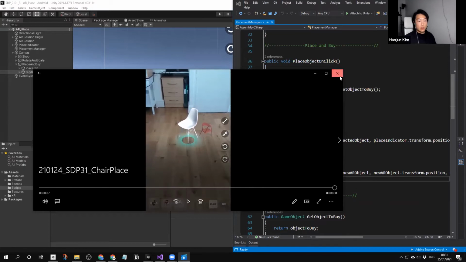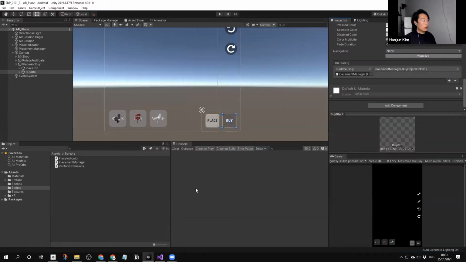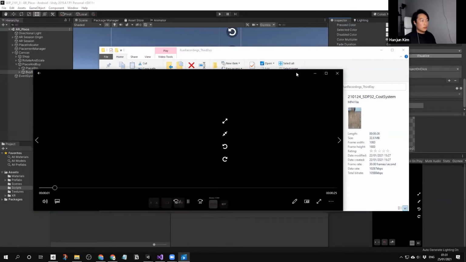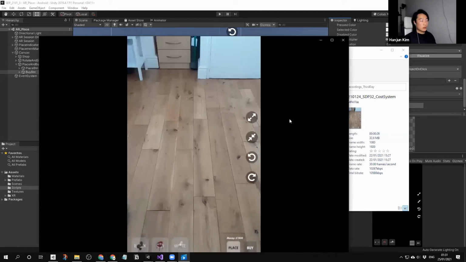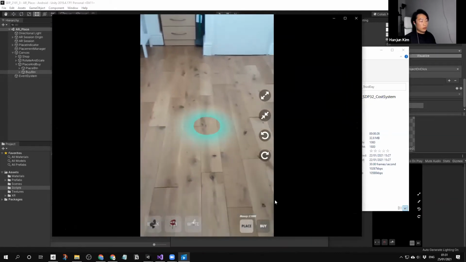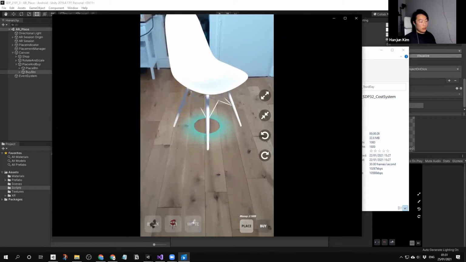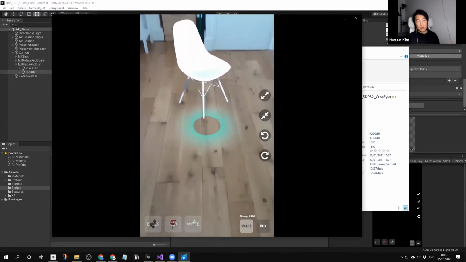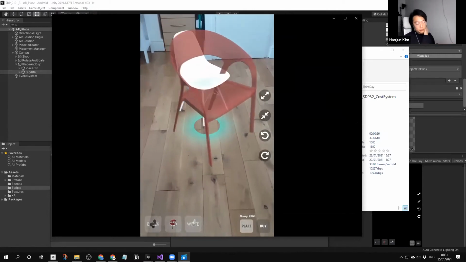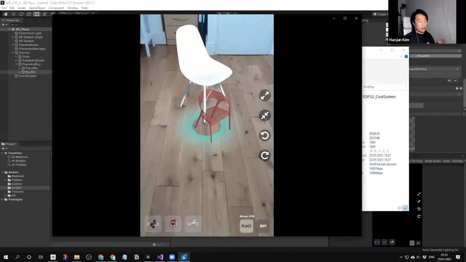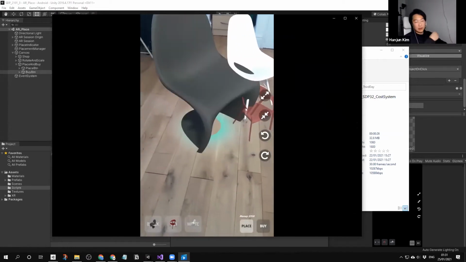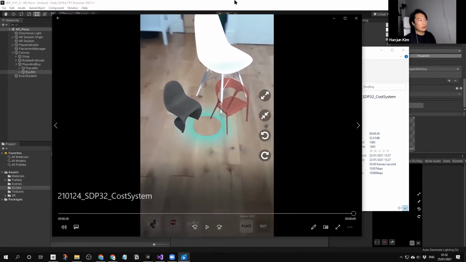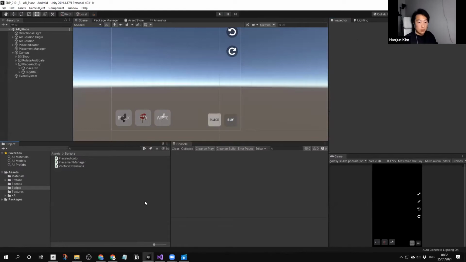So from here, what we're going to do today is add some functions with money, since we call this one a shop. As you can see here, we have the money over here. So every time you buy, you're going to spend the money. There can be a limitation on how many items you can buy, so you have the assets and you're going to spend that money. Let's do it.